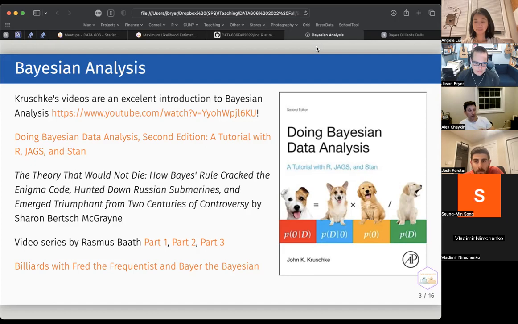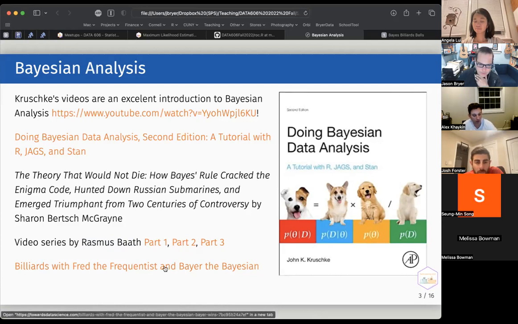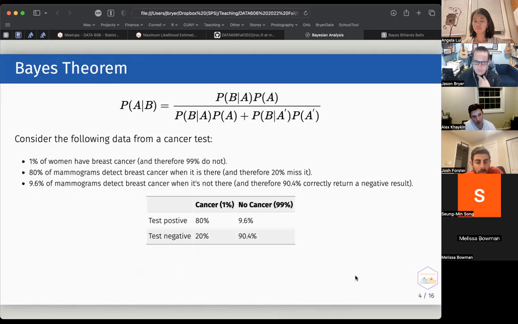It was really fantastic. A lot of what I'm doing is adapted from a series of workshops I did with Rasmus Bååth. I have a link to his three articles there. And then I'm going to show this. I don't want to talk too much about it to give it away, but there's another article about billiards. We'll talk about billiards in a moment.